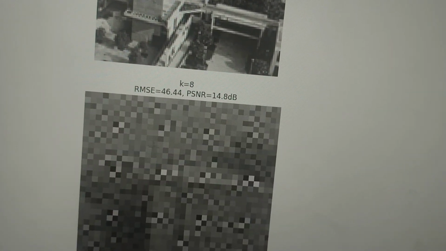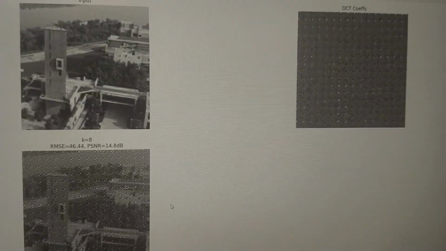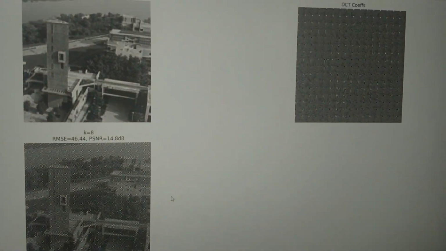If I zoom in at a particular patch, we see that there are these particular 3 pixels and a pattern is being repeated, which can be removed in post-processing by a simple convolutional filter. So this was the implementation, and other images can be seen on the GitHub link.